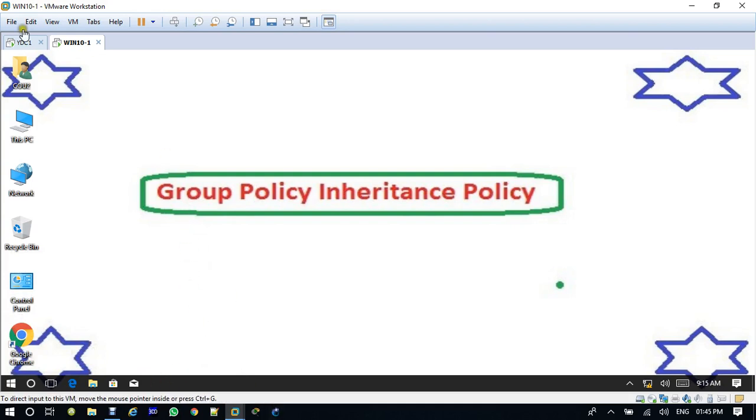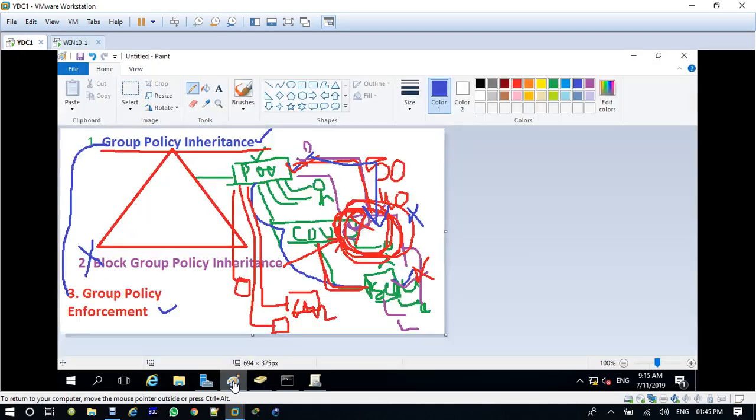So this is all about these three methods of group policy inheritance. First you have to understand what group policy inheritance is. Second, what is the need for it, meaning how we can block the policy inheritance and why we need to block it.